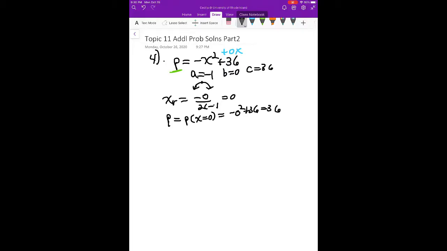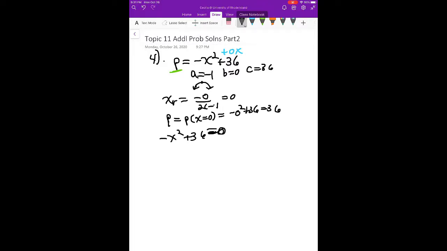Okay, the next thing we're going to need to do to sketch this demand equation is figure out the x-intercept, and the y-intercept we got for free because the vertex is at an x-coordinate of 0. So this is not only the vertex, but it's also the y-intercept. And if we're going to think about finding the x-intercepts, we need to set minus x squared plus 36 equal to 0.